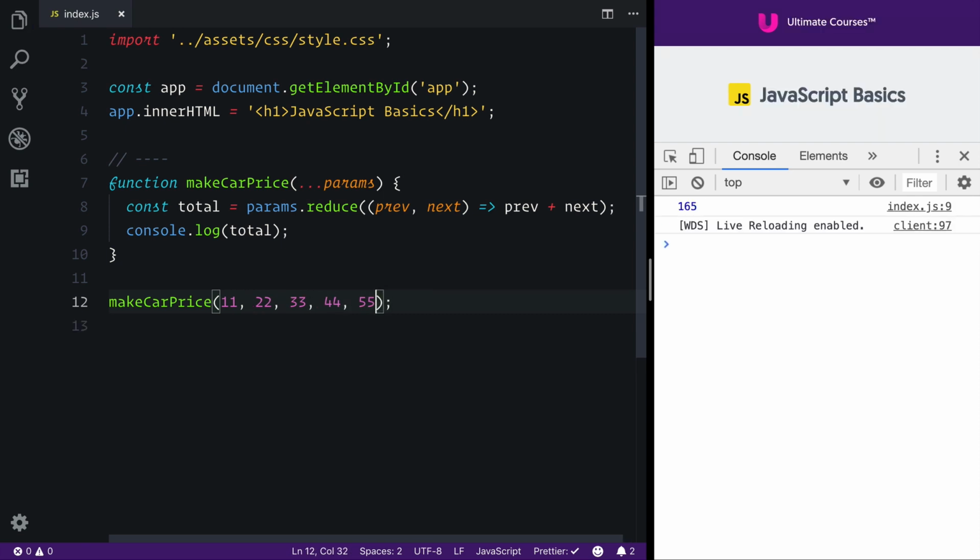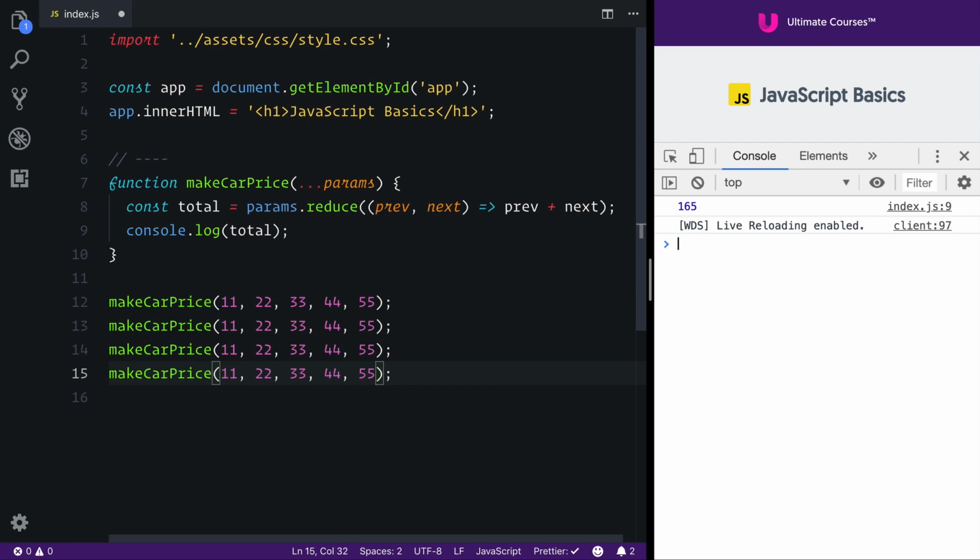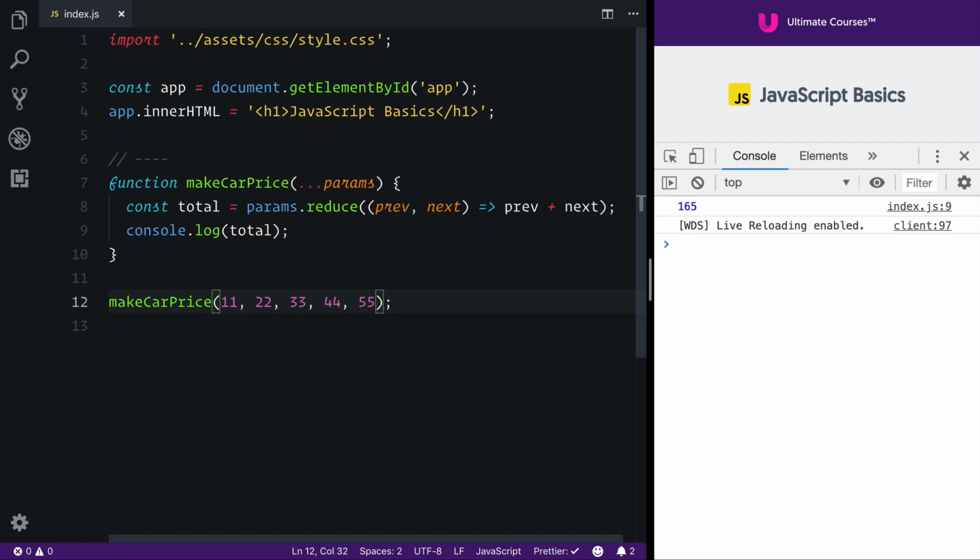Now, the purpose of a function is to be able to call it over and over again, such as this. But once we've called it again, we're not in fact doing anything with it. So for us to be more productive and understand that we can return values from a function, let's first look at what a function doesn't give us. So here we have the makeCarPrice function. Here I'm going to say this is the total price, and we want a result back from the function, and we're going to bind that total to this constant variable.